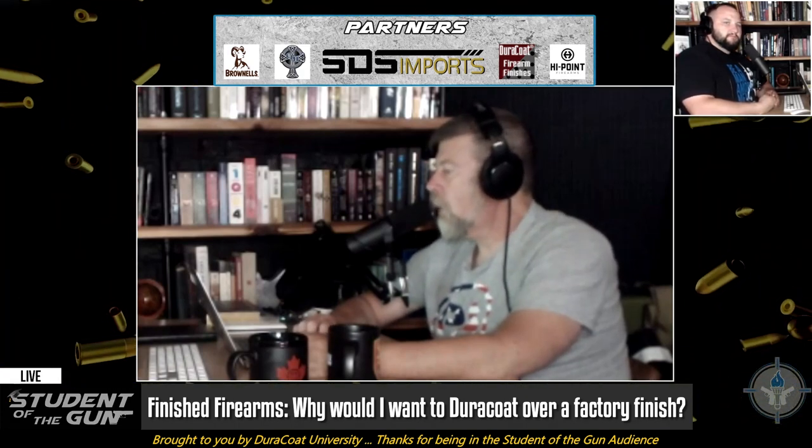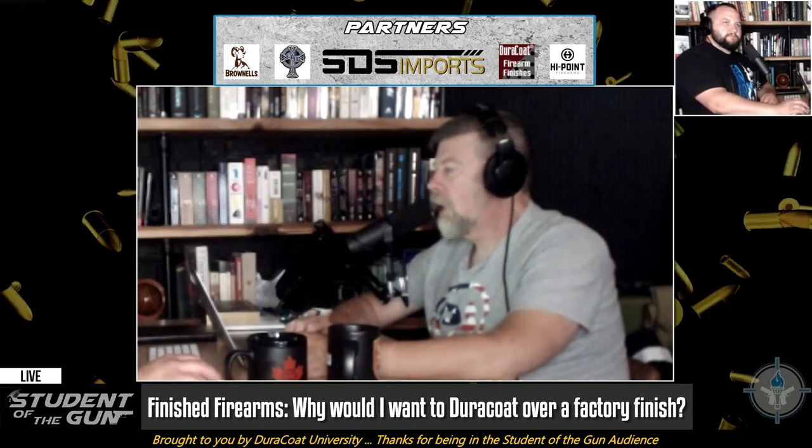If you have one of these rifles, shotguns, or a handgun or whatever, that has, let's face it, a factory bluing or parkerizing or whatever, they did that because they had to put a finish on the gun. They're not going to spend a lot of money because they know they're competing with other people. That's just the reality of business. The Badass finish, if you go to Duracoat's website, you can find it right there. You can get it. If you're a pro and you have all the airbrushes and hoses and everything, then you're good to go. If you're not a pro and you just want to do it in your garage or your workshop or whatever, you can get the can technology and slap it on there.